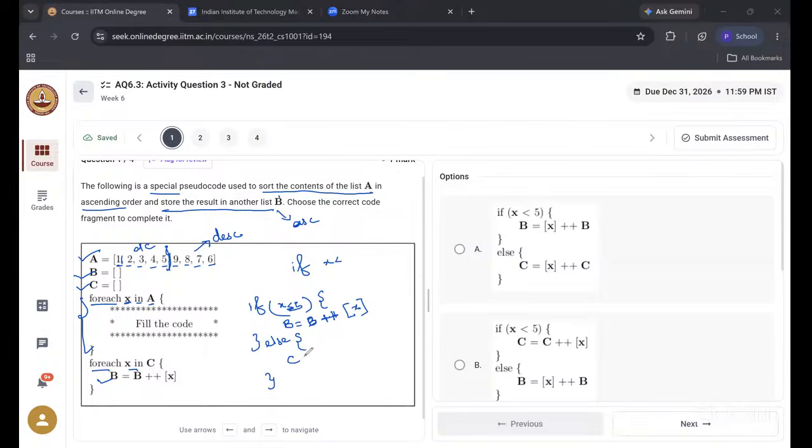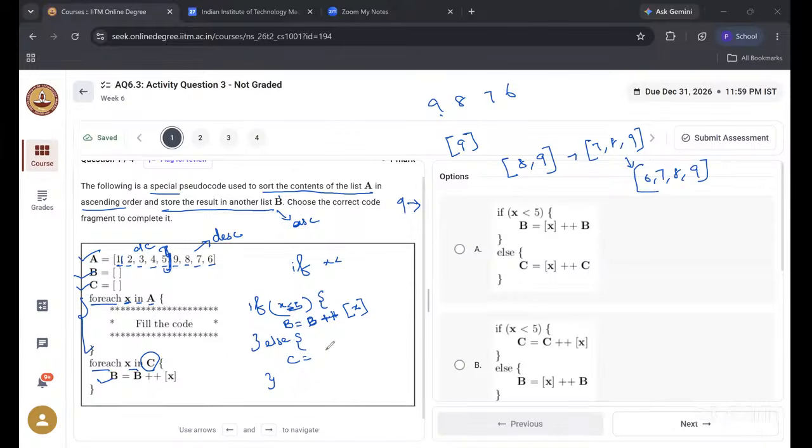Else, what will we be doing? Else we have to append it in C, so that later we can iterate through C and append it to B. Now, once we complete the iteration till 5, we'll be getting the element 9. And 9 we have to append at last or at first? Because 9, 8, 7, 6 is there, we have to append this at first. For example, the first element will be appended like this, the second element should be appended first, like 8, 9. After that, again, it should be appended like 7, 8, 9. After that, again, it should be 6, 7, 8, 9, right?